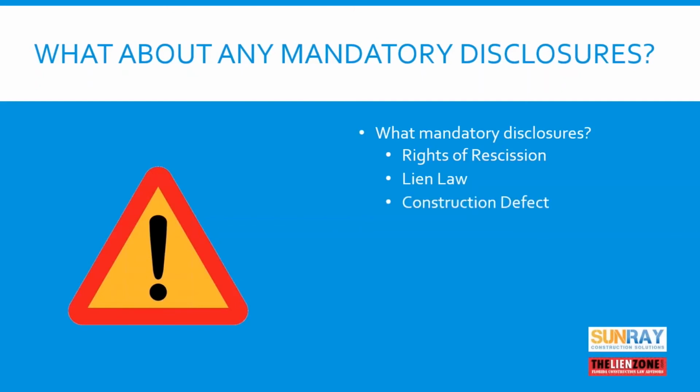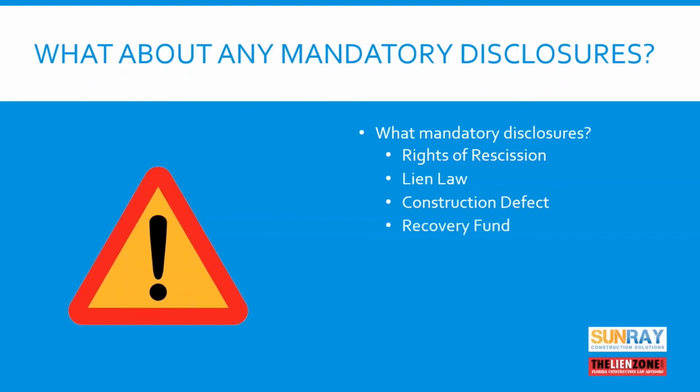If the owner wishes to assert a claim that your work was defective, there are certain obligations under the law, also known as Chapter 558, as it's typically referred to, that require certain mandatory disclosures in advance. So they would be in your construction contract with an owner that makes reference to Chapter 558 of Florida statutes.